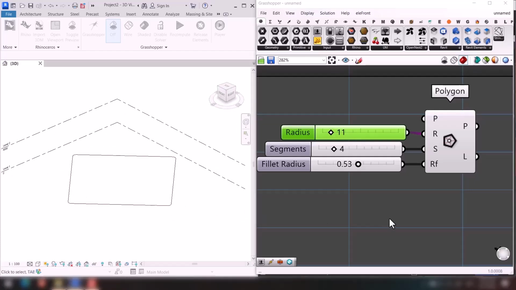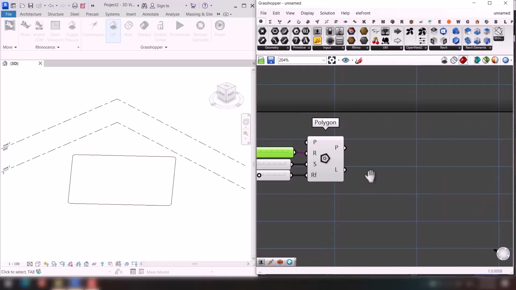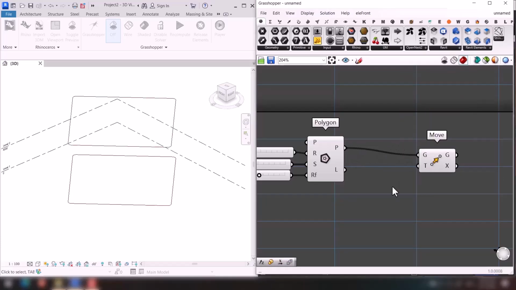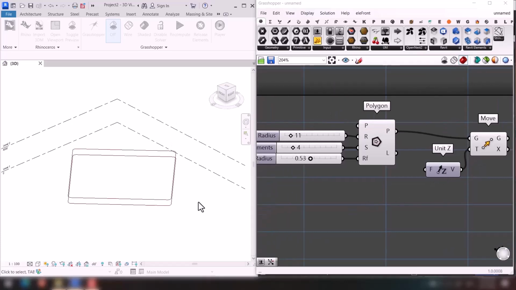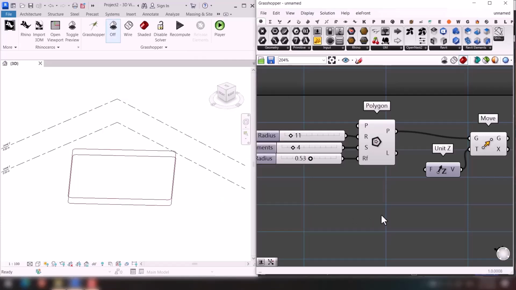Now, about my main goal, I want to have a controllable reproduction of this form within multiple levels. I also want to control the number of levels, and I want to be able to scale and rotate this form as well. So the first command that I need for this whole process would be Move along the Z coordinate with a specific number. Oh, let me specify my unit system in Revit. I'm going with meters, exactly the same as Rhino.